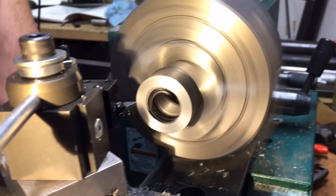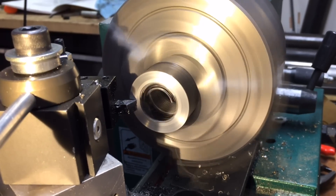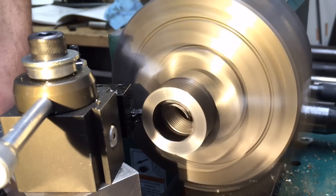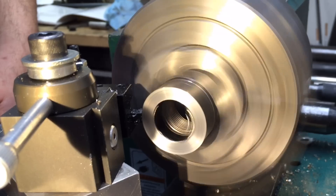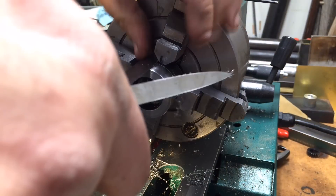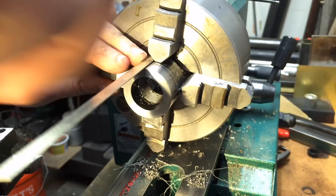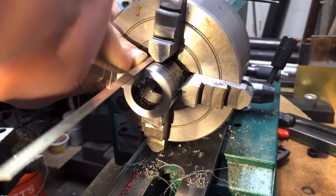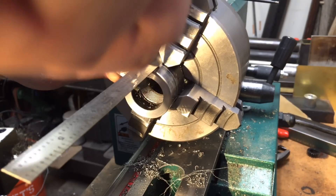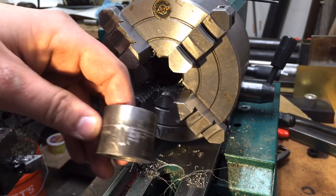Once that's done, all we have to do is face off the back end of it, mostly to make it look professional and give it a better aesthetic. Using the tool on the lathe I'm making a scribe line just in front of the chuck — this will be part of locating the holes that I'm going to cross-drill and thread for the bolts. I'm taking a straight edge and lining it up with the same point on each jaw of the chuck to get my four perfectly square holes. Since the part is already in a four-jaw fixture, it made sense to use that fixture as the reference.